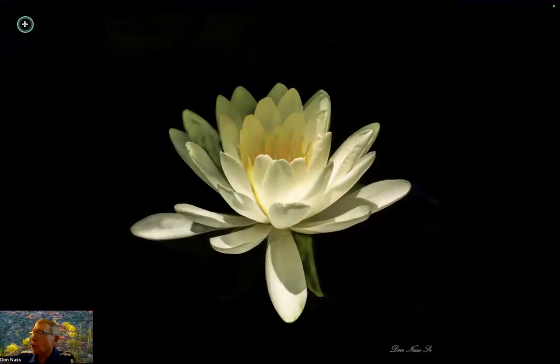Yeah, these were all shot last week along the Miami-Erie Canal. This is a water lily that I shot with a 500 lens. Selected the flower and then inverted it and made everything black. I had to do it a couple of times to get all the lily pads and everything behind it to turn black, and then I put it in Neo and did a little structure and smart contrast on it.